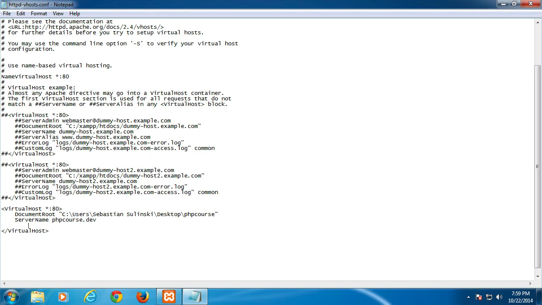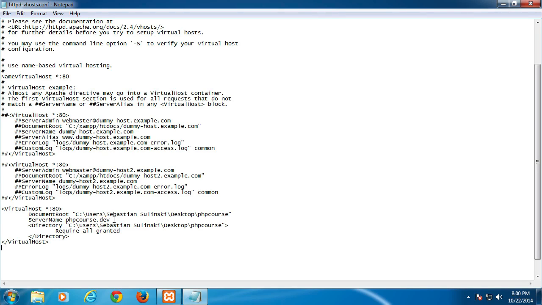And then after this, I'm going to create a new block of tags, basically Directory. And then we are going to use the same path as we've just used for the DocumentRoot. What we're doing with this is saying that for this specific directory, we want to give it specific permissions. So the closing Directory tag, with the slash at the beginning this time. And in between these 2 tags, we are going to type Require all granted. And now we can obviously increase this indentation to make sure everything is in one line.